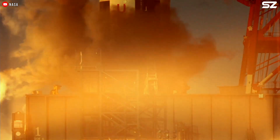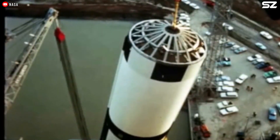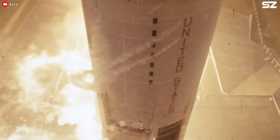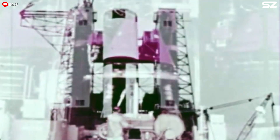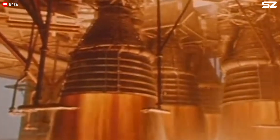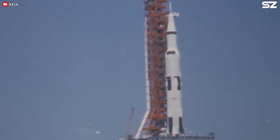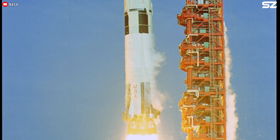After conducting research, a rocket with a similar design was found: the legendary Saturn V, specifically its first stage, the S1C. Standing 138 feet tall and 33 feet in diameter, the S1C was powered by five F1 engines fueled by liquid oxygen and RP-1 kerosene. Each F1 engine produced just over 1.5 million pounds of thrust, giving the Saturn V a total liftoff thrust of 7.6 million pounds. Liquid oxygen was supplied to each F1 engine through five separate suction lines. During its early flights, the Saturn V had vibration problems, especially during the Apollo 6 mission — they called it the Pogo problem.